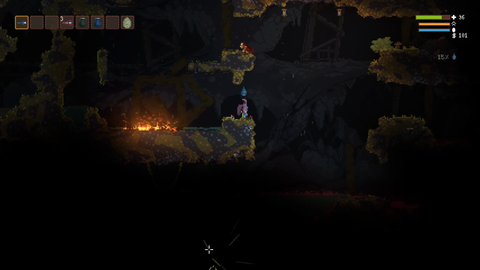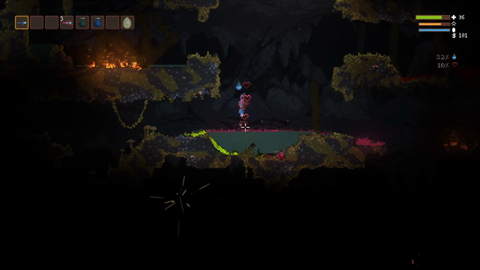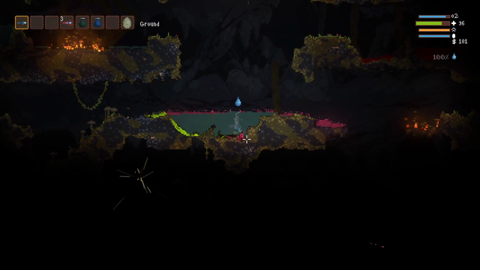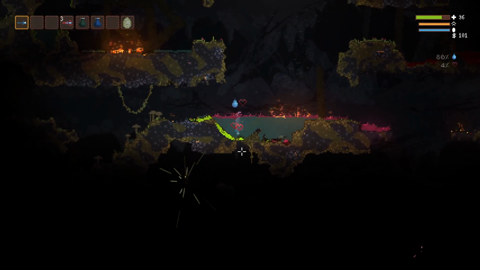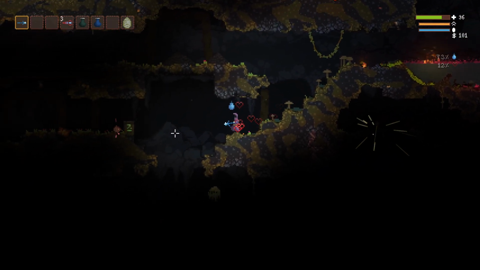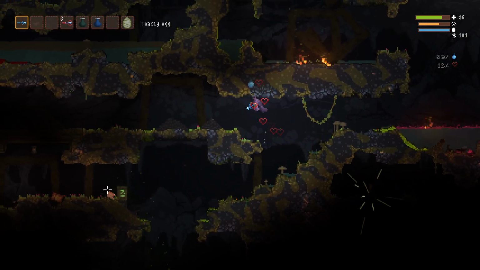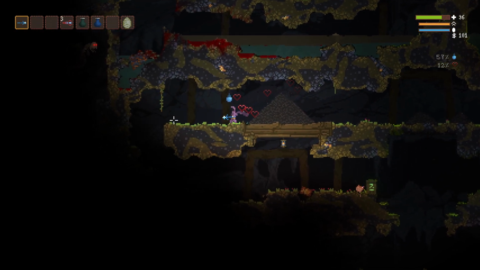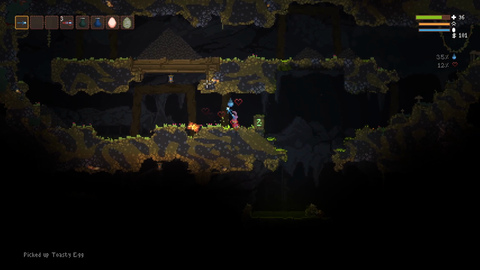We haven't found any weapon yet. Here's something. Pheromone. And it looks like it's a toast egg. I thought it's a fire rock. A toast egg will be good as well.